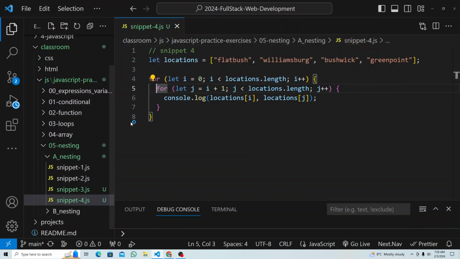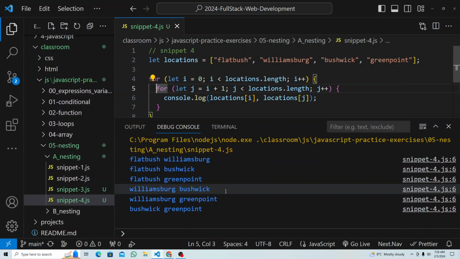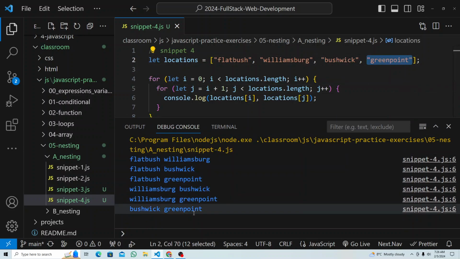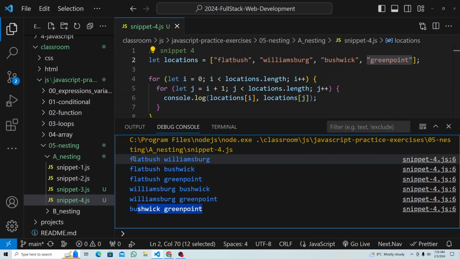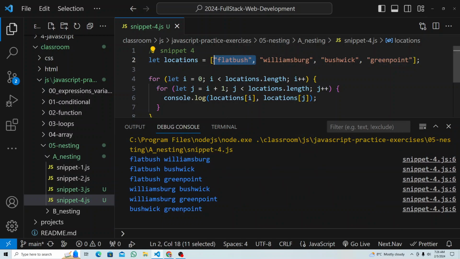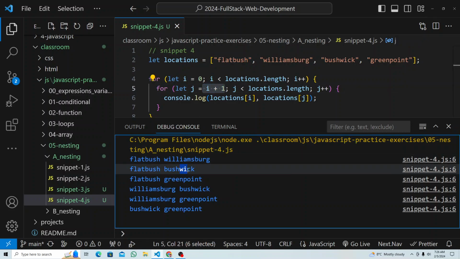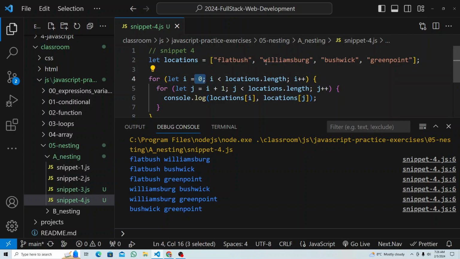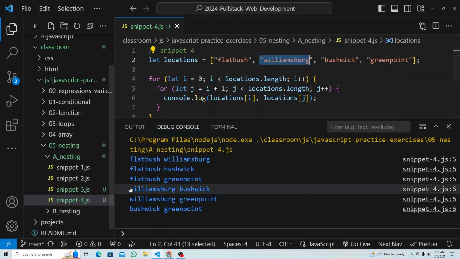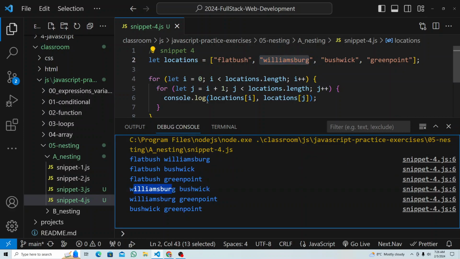So you have to really figure out how things work. See, for this one you get this, but for the last there is no more. So just look at this answer and try to figure it out. The flat was, and here it is 1, that's why you get 1, 2, 3. Next time, when i becomes 1, it will be this, but this will be 2, so 2 is this and 3 is this. So it runs like that.